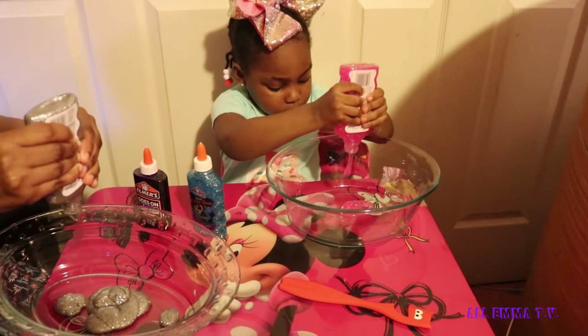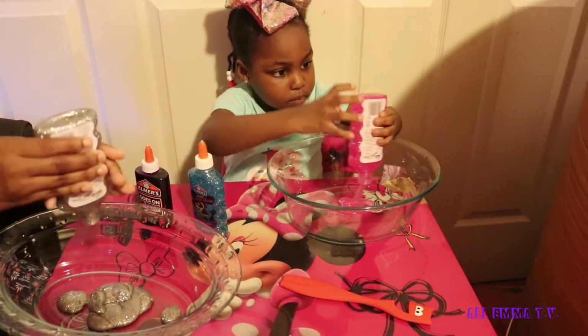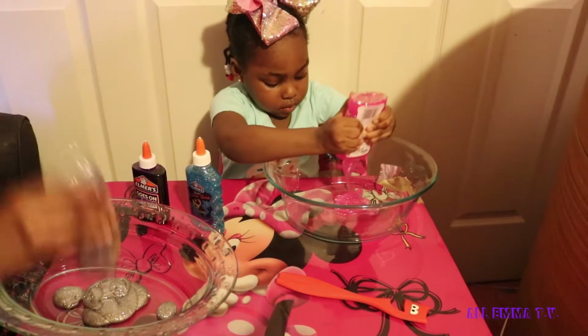So now that you pick all, now you pick your three color slime, you just put all into the bowl.